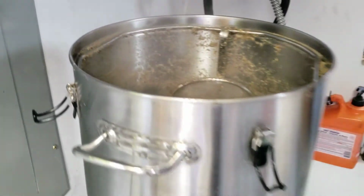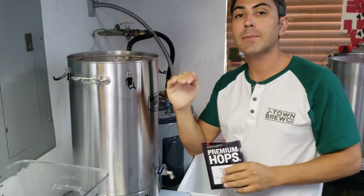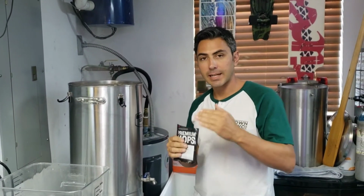Again, this was the 20-minute edition, so 20 minutes left to the boil, not 20 minutes into the boil. So again, your hop addition timing is how much is left to the boil. If it's 30 minutes, 30 minutes left. If it's 20 minutes, 20 minutes left to the boil. If it's 10 minutes, 10 minutes left to the boil.